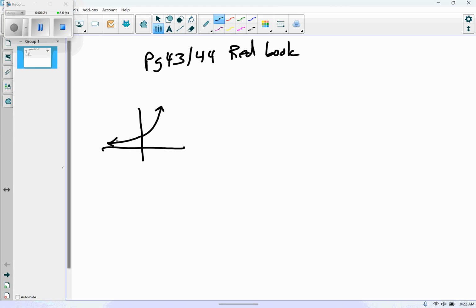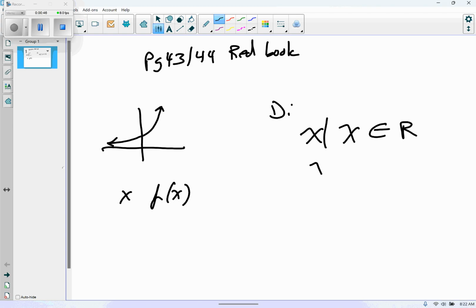All right, so the first example, we have this graph that looks something like this. They're given all of the information, the representation of the graph, and look at how ugly those tables are. So you have f and f of x, and you have decimals in there. If you go to the top right, it starts talking about the domain, and they say the domain is continuous, and then they use this notation. You can just say, x such that x is real numbers. You don't have to get real fancy on the interval notation.